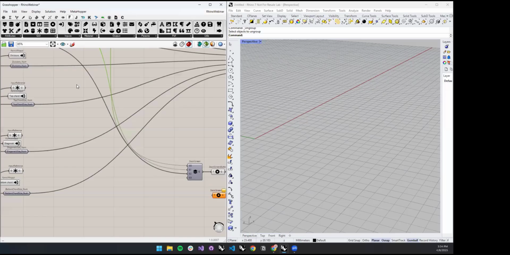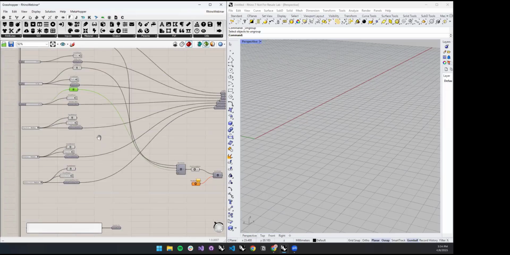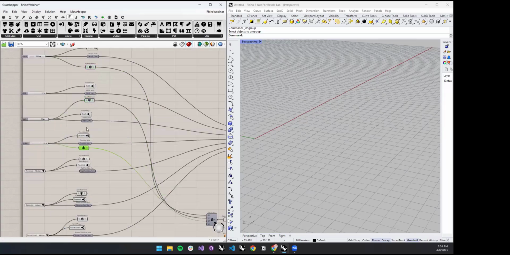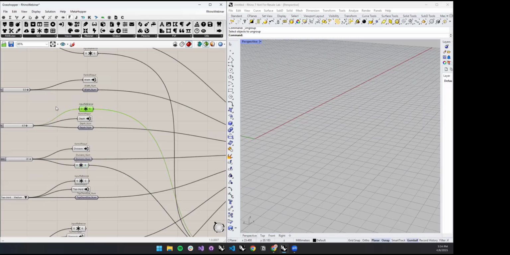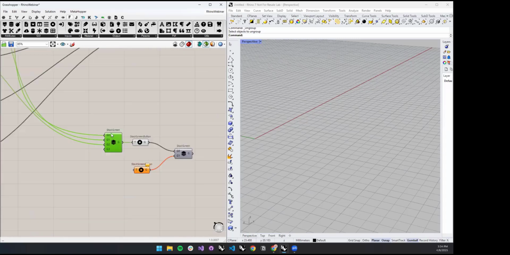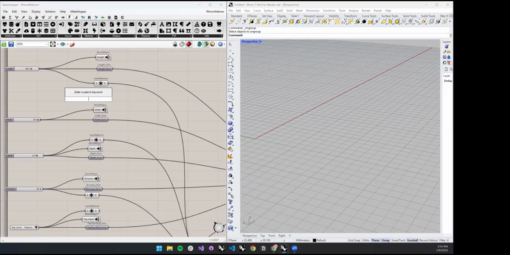Hang on, did I miss one? No? Yes, I missed one. No. Yes, I did. The width. So that should go into something like this. Input reference. Perfect. Like that.